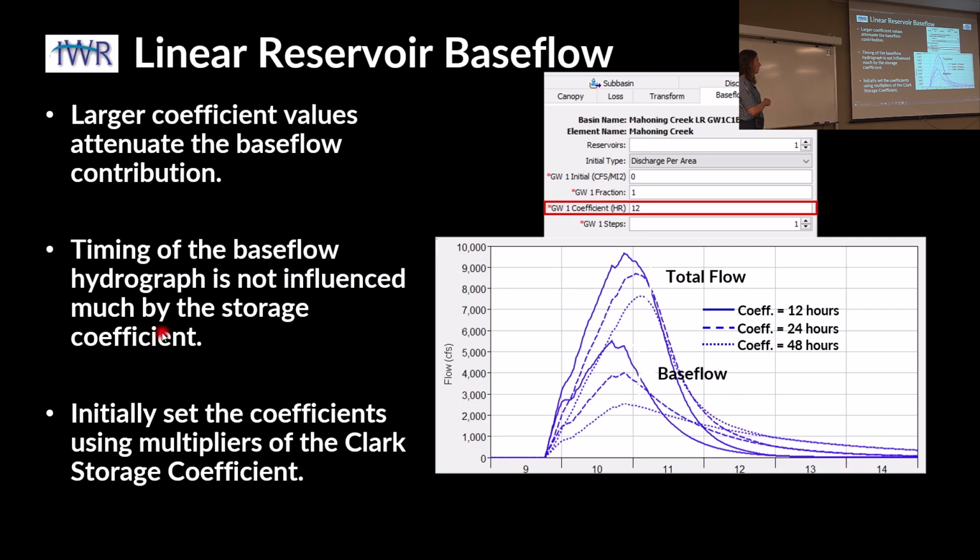What we recommend for groundwater coefficients is that you initially set these as multipliers or multiples of the Clark storage coefficient, so R from that previous lecture. And the reason we do that is because you end up with a lot of parameters when you have transform and you're using linear reservoir Baseflow, so setting it as multiples helps you collapse the number of dimensions that you're working with, at least calibration-wise. It also relates the groundwater or the Baseflow response to your overland flow response, right? So that's useful for calibration purposes. You're going to have to calibrate both your time of concentration, your storage coefficient, and then your groundwater coefficients anyway, so this is a useful starting point.